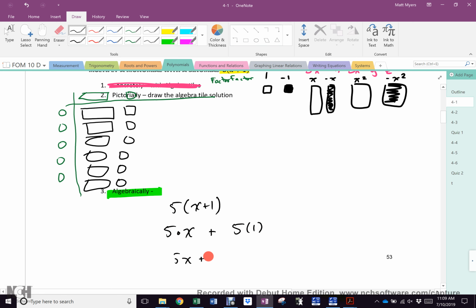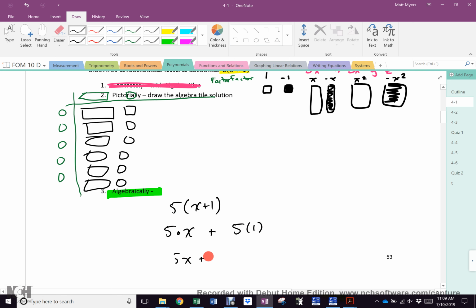2x squared minus 4x, because there's negative 4x's there. Of course, if I'm doing this algebraically, that is x times 2x minus x times 4, which is 2x squared minus 4x. And I get the same answer. Why did I remind you about exponents? Because that's x to the 1 and x to the 1. So you have to add them.